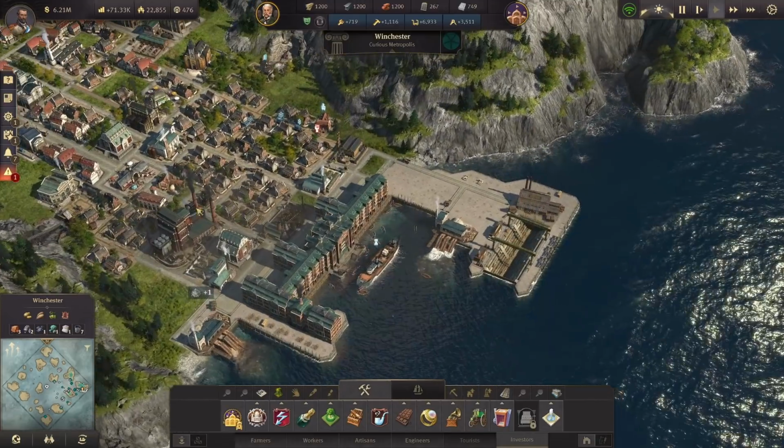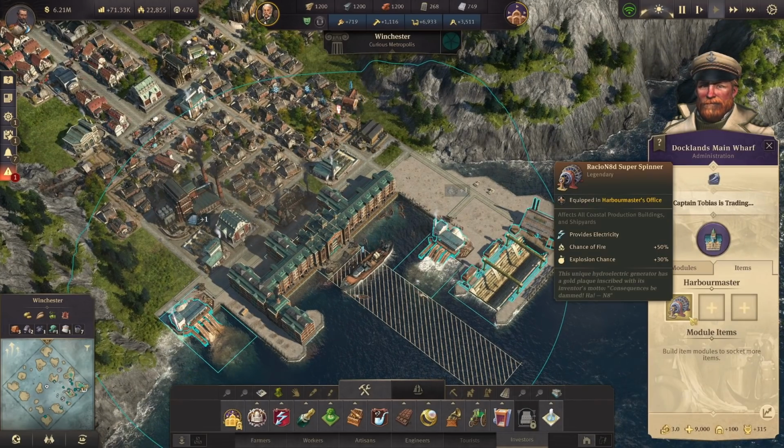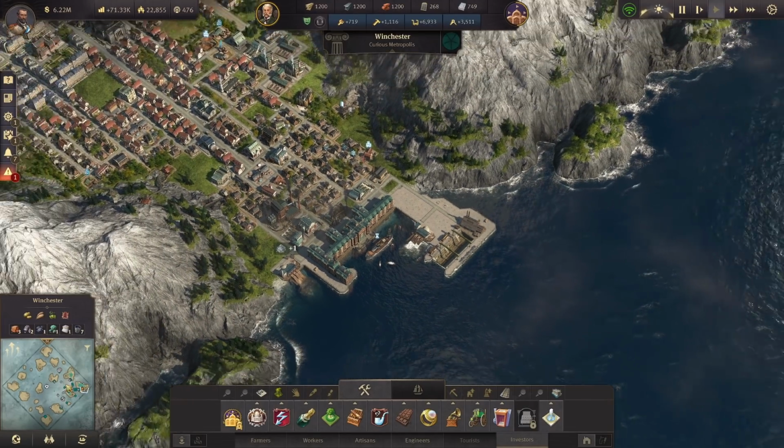I've done a little bit of work over here, expanding on this side of the harbor. I do have a super spinner in to give us electricity out here to our shipyard and our sand mines. So all of that is going out there.